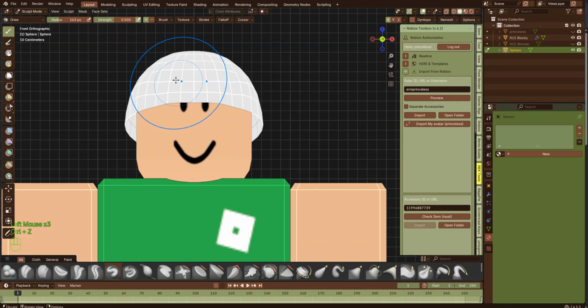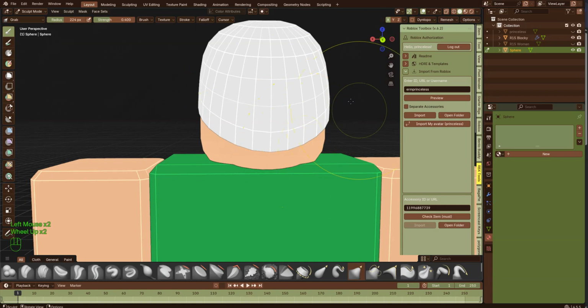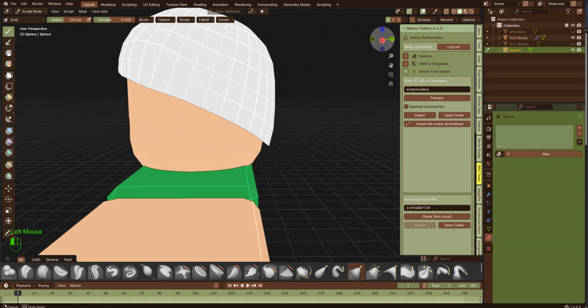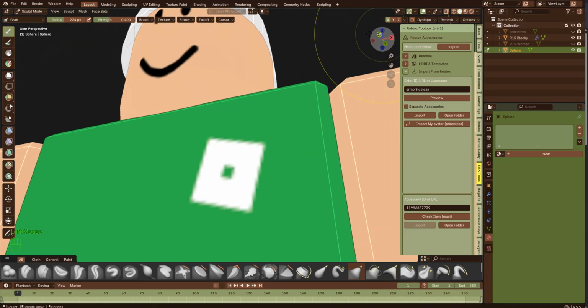And it's bad because it really messes up your mesh if you don't have it precise. Sculpt mode isn't as precise as editing in edit mode. So you really have to just do whatever works better for you. If you're used to sculpt mode, you're used to sculpt mode. If you're not, you're not.